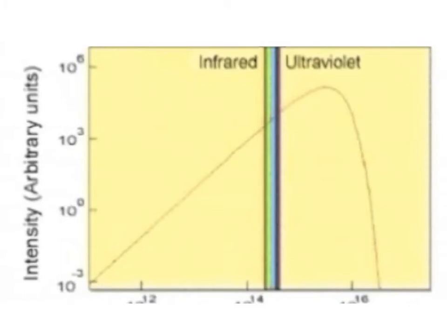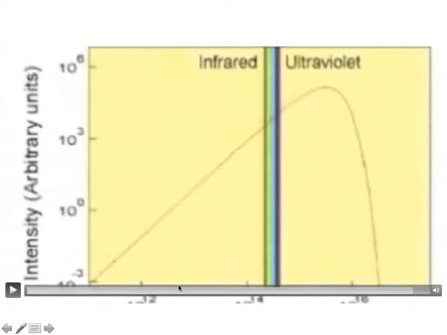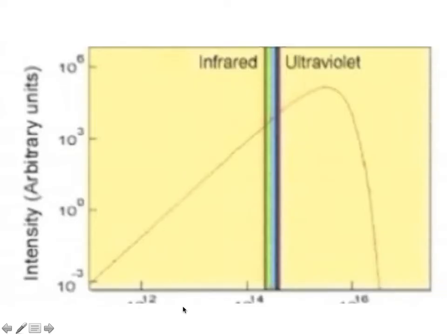It's kind of like the difference between having a lamp with an incandescent bulb, which is a nice warm yellowish light, and then you go into the bathroom and you have a fluorescent light that's much harsher, and that's what we see with stars. So let's take a look at some colors here.